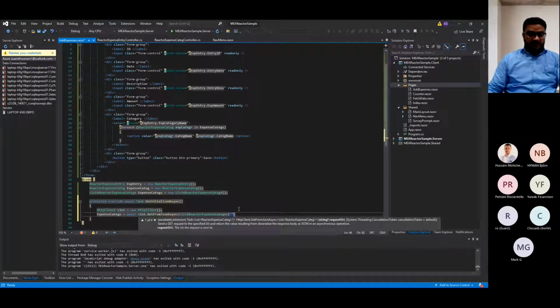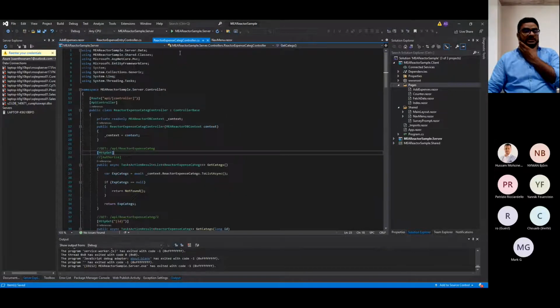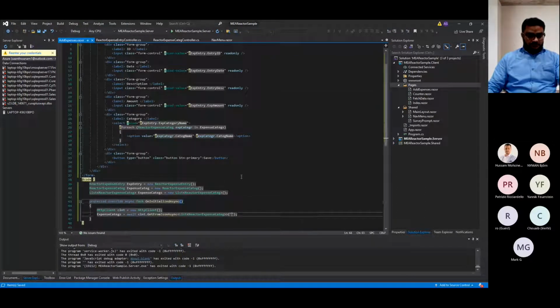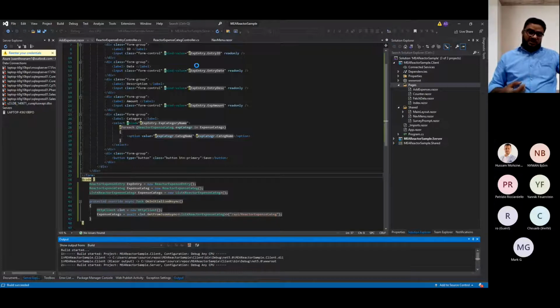Here we have to give the URL. So we'll just copy our URL from the expense category controller. We are going to use this one plus our base URL. We are not hosting our solution in the cloud or Azure and all.